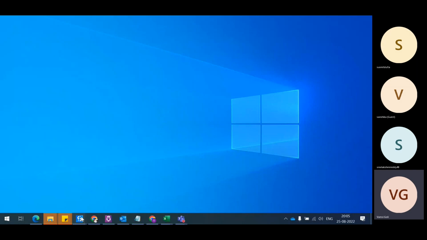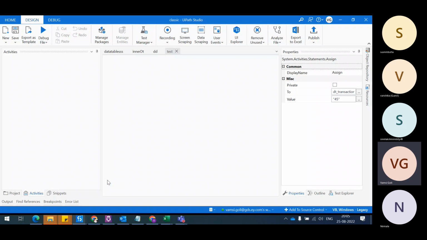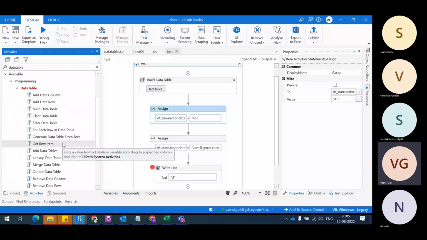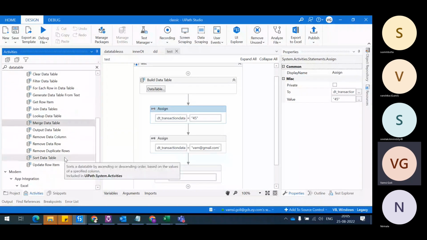So far we have done something related to data tables. Some of the concepts we have already learned, right? Most of the important things related to data tables we have already covered in our day-to-day development activities. Whatever is needed, we have covered. So merge data table and sort data table, these two, let's take it a bit later. These are also similar to the data tables concept, but we will discuss them sometime later. Just remind me at a later stage about these two.